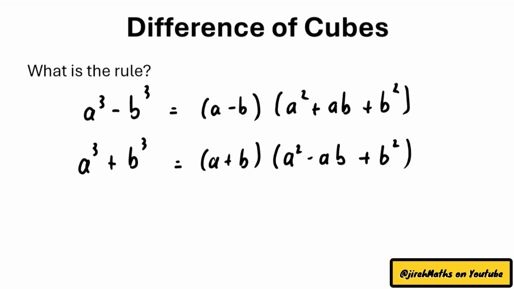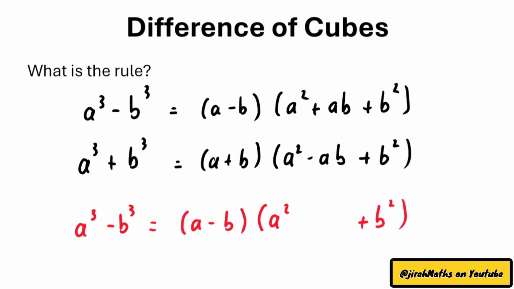So what's an easy way to remember these rules? So I'm going to write it down here. If we have a cubed minus b cubed, you can start by saying a minus b. So you drop the cubes. That's your first step, is to drop the cubes. Then you may add in squares, so a squared plus b squared. So if you have a cubed plus b cubed, you'll follow the same steps. You'll drop the cubes first, so it will become a plus b. Then in your next brackets, it's a squared plus b squared.